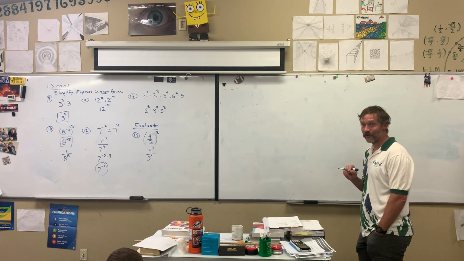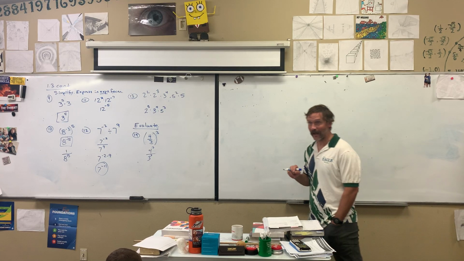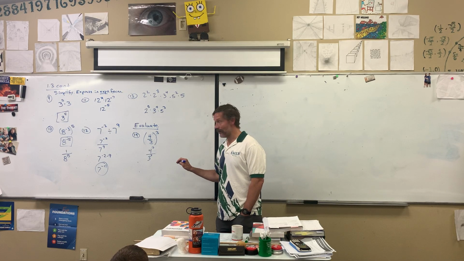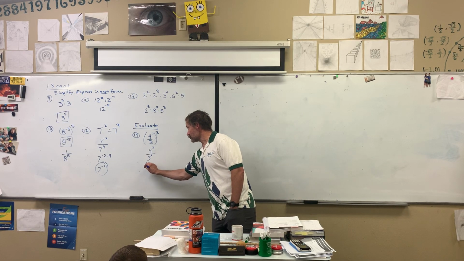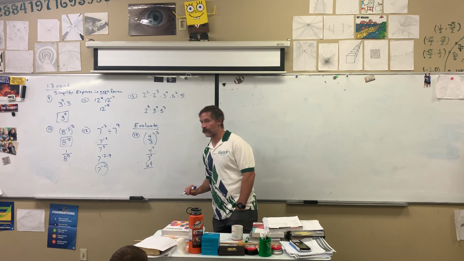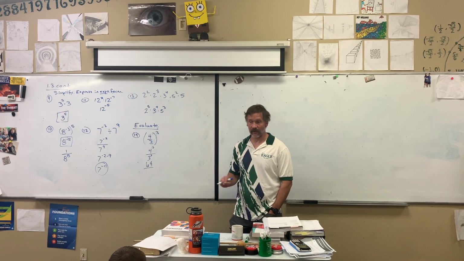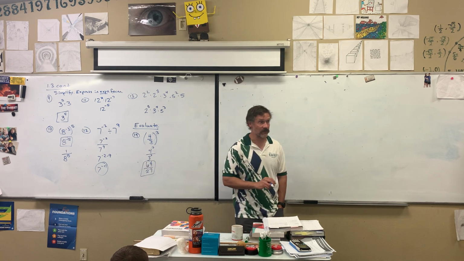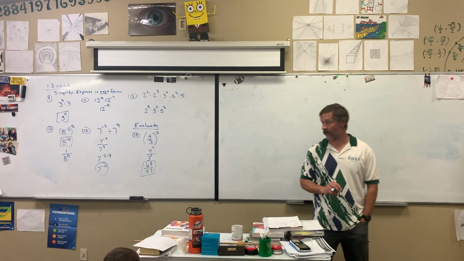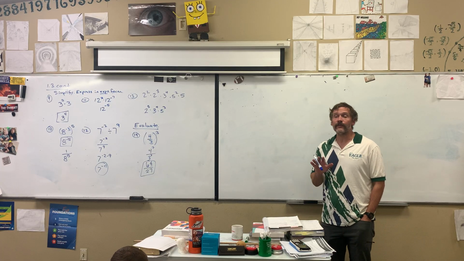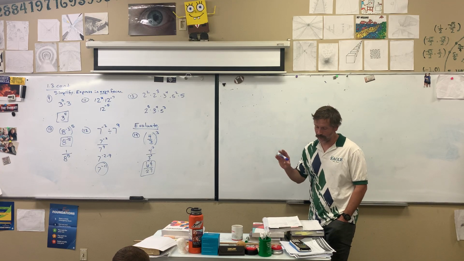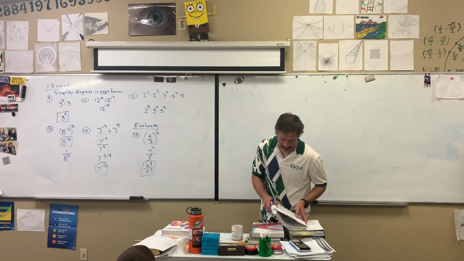All right, 4 to the 3rd. What do we end up with for that? 64, right? So we get 64 over, what's 3 to the 3rd? 27. And then that is where we can leave it. Is there anything in common? There is not on that 64 and 27, nothing to reduce it. Do you need to turn it into a mixed fraction? No, do not need to turn it into a mixed fraction, so just leave it as such.